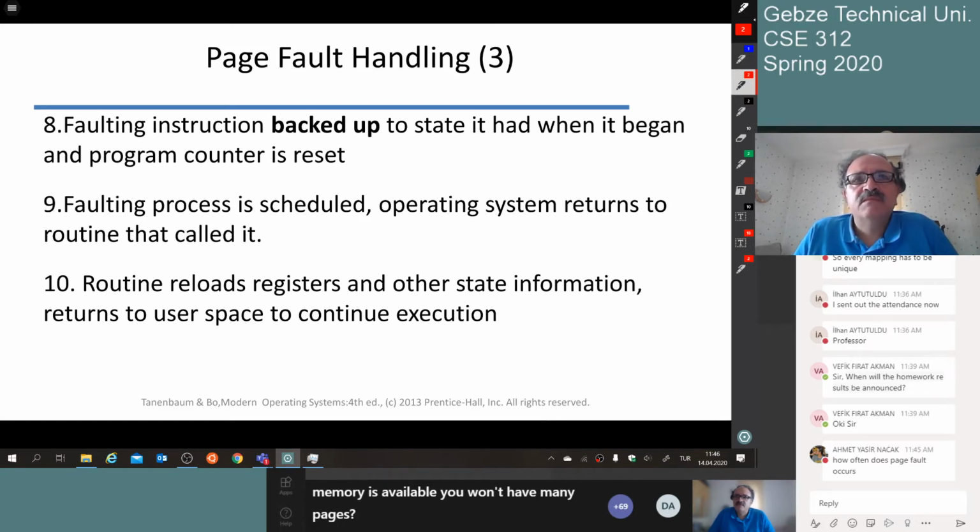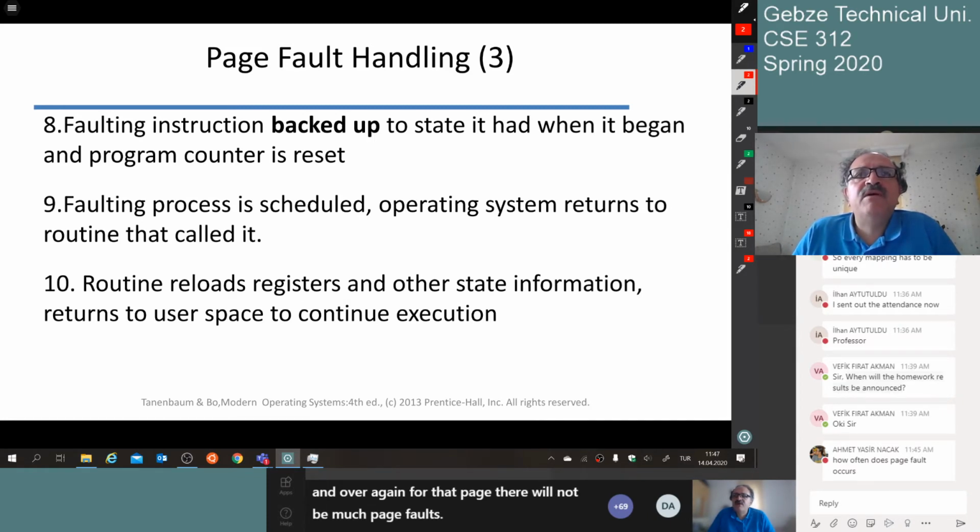Okay. So at the beginning of the program, there will be lots of page faults. At the end of the program, there will be lots of page faults. But if your program is a CPU bound program, it spends its life on a very tight, small loop. Then that means that it keeps using the same pages over and over again. For those pages, there will not be many page faults.